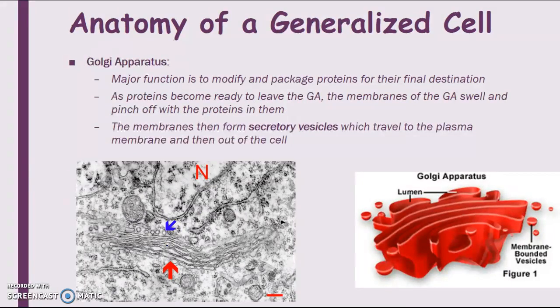All right, the Golgi apparatus. So once proteins are made at your rough endoplasmic reticulum and they leave, they travel to this organelle here. This organelle, again, is just a bunch of membranes folded on top of each other, and their job is to take that newly made protein and modify it. So they can kind of take stuff out of it or add stuff onto it, and then they package it up for its final destination. So once it's ready to leave, it gets inside a vesicle, which is just a little membrane sac, and then it gets shipped towards the plasma membrane so it can leave the cell and go somewhere else.